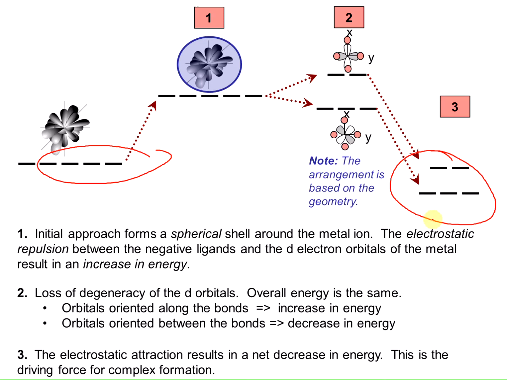But remember, for a metal ion, so whatever metal ion this is, the d orbitals are completely degenerate. They're all the same energy level. So this is how we do the electron configuration for a metal ion. But once you start adding ligands to that metal, so let's say we have a metal complex with 6 ligands around it, then the orbitals are no longer degenerate. They start to split. And we see this arrangement of 2 higher and 3 lower for octahedral complexes. But the splitting pattern will differ depending upon the geometry that's created by the ligands.